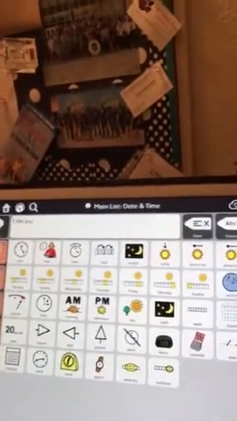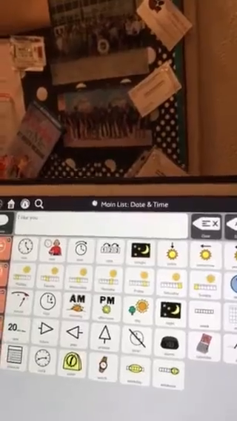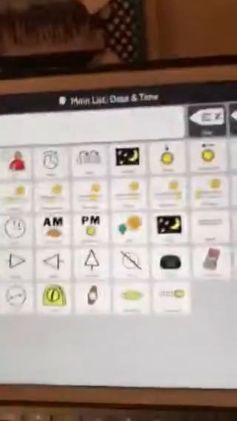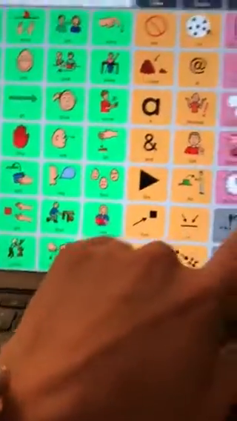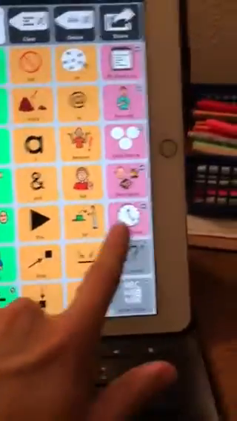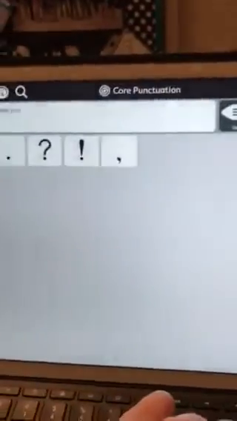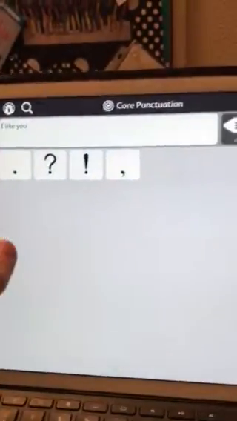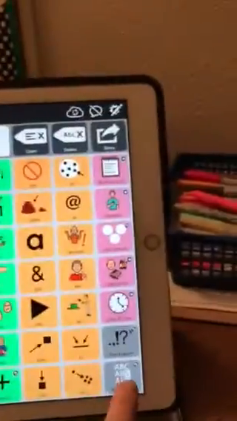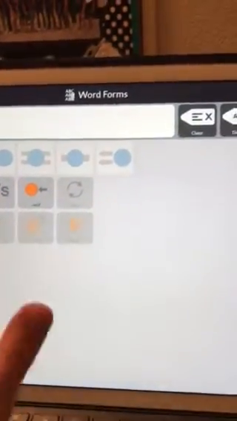There are also time and date things, so you can do something really specific. They can just say future, past, it happened on Saturday, Sunday, or even for those advanced kids, here's the date, it happened during the weekday, things like that. There's punctuation available. There's also word forms. So the punctuation is pretty simple, which is kind of sad, but it's a good start on the light version. And here you can even add your possessives, things like that for a kid.